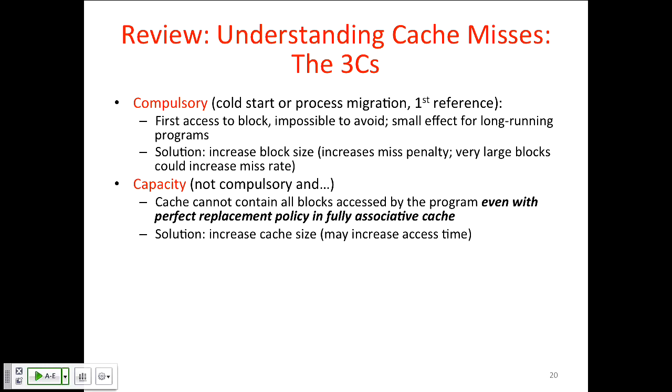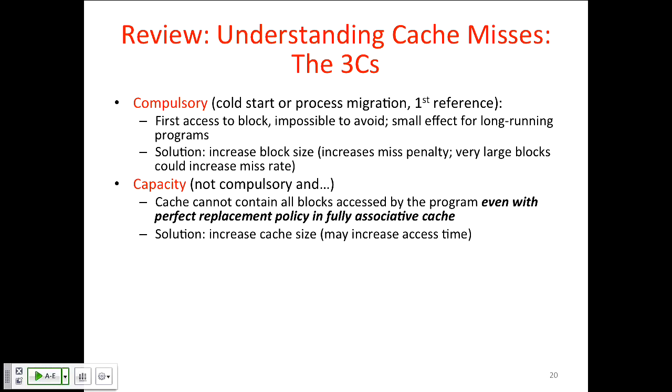So I'm doing these in an order. First you look and see, is that miss to an address that's the first time I've seen that address? If so, that must be a compulsory miss. So you're done with that missed request. No need to think about it any further. If it's the first time I've seen that address and it's a miss, it's a compulsory miss.